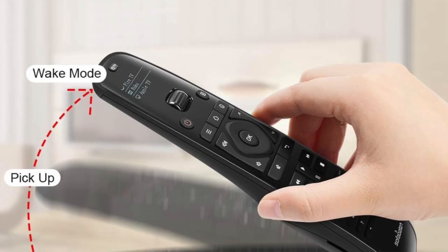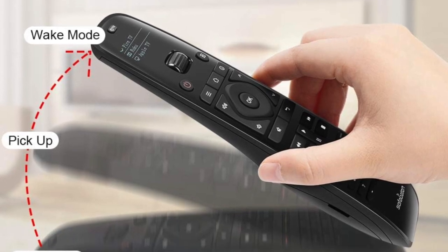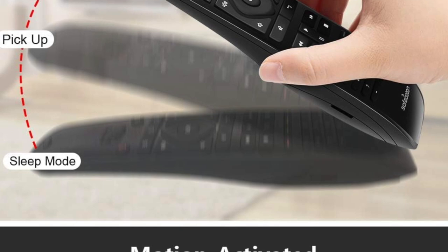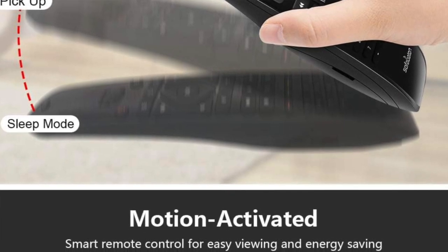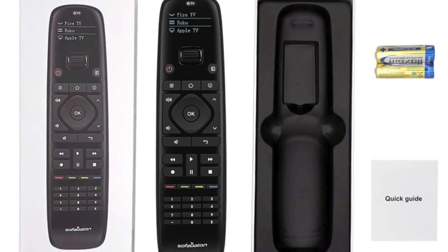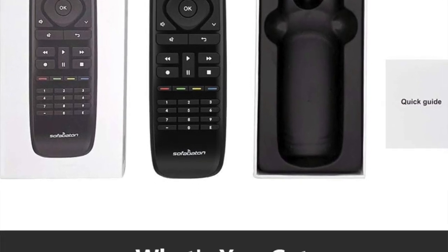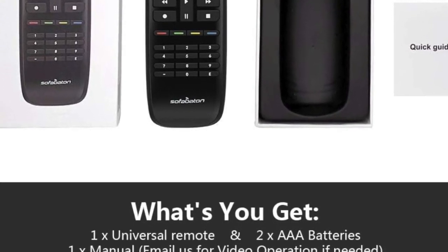This does all that and more for around about $69, far less than the Harmony remote before scarcity drove up the price. Though it isn't as easy to program and can't control Wi-Fi based devices like smart light bulbs, it does give the Harmony a run for their money. It's convenient, affordable and a no-compromise universal remote in a reasonably polished package. Pros: small OLED display, can control up to 15 devices and supports over 350,000 devices. Cons: can't control Wi-Fi based devices.